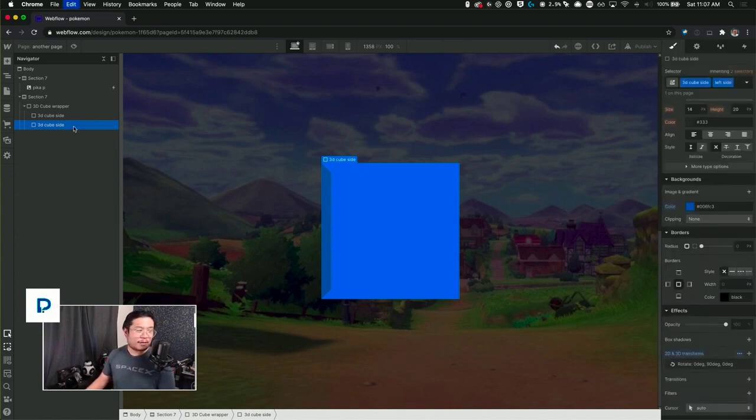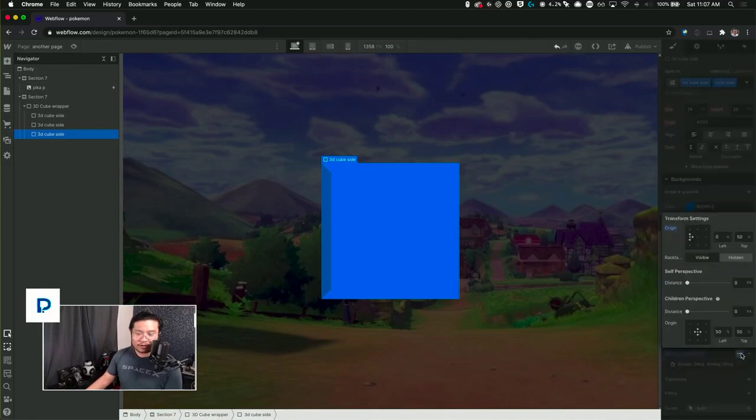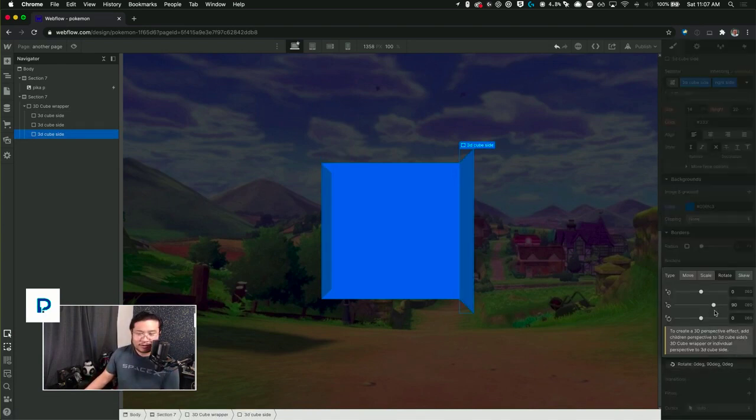Let's do the same thing. Copy and paste, go a little bit faster, duplicate, call it right side, and all we have to do is click on this kebab and put the hinge or the binding on the other side. And we need to flip this to -90. Make sound effects when you're developing. Always fun.